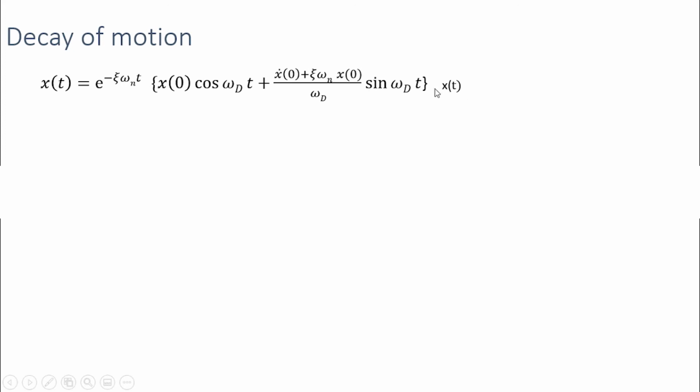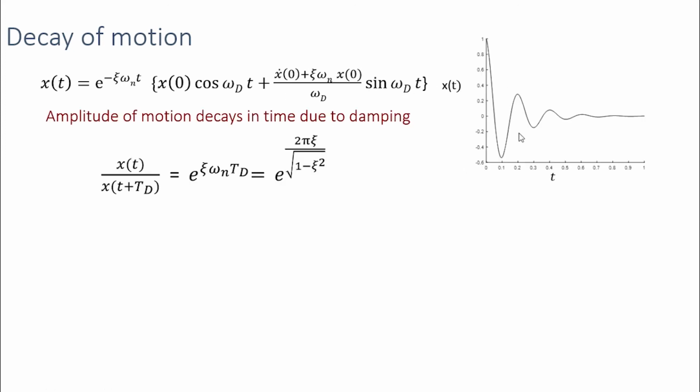This is the equation of the displacement response in an underdamped system. The amplitude of this response decays in time because of the effect of damping. Let's calculate how much the decay is in one cycle. We know that the response at time t is this. We can calculate the response at time t plus Td, where Td is the natural period of this damped system. The cos and sine terms are periodic, so this part of the equation will be the same at t plus Td also. So cos omega d t will be equal to cos omega d (t plus Td).